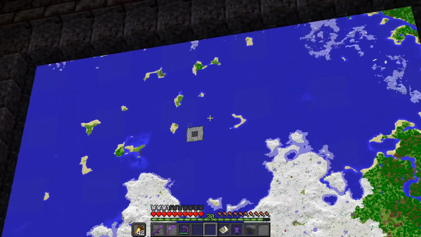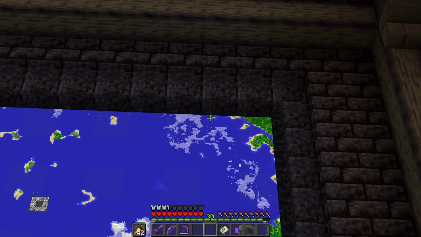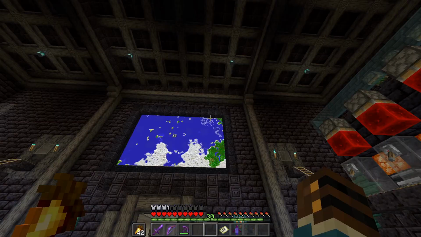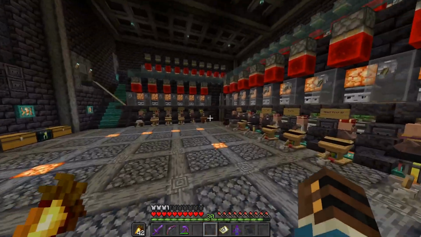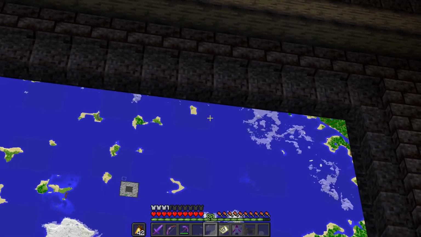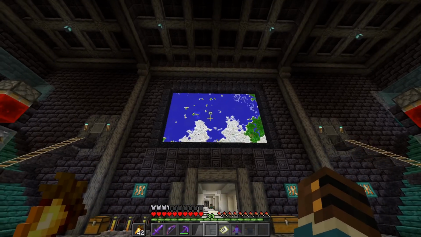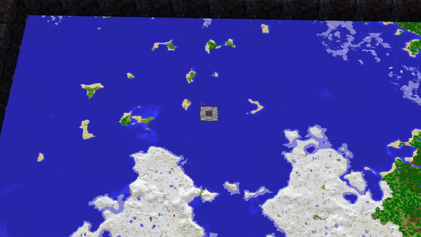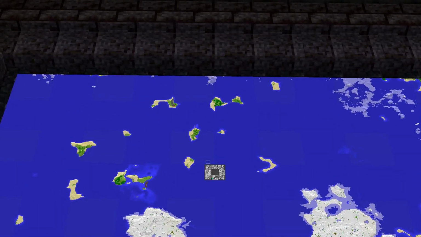And actually, if we look just up here, that tiny little landmass right there is a jungle. I thought that was interesting. I always knew that there was a jungle above the taiga, but it's interesting to see how close it is to our base, relatively speaking. And it's also interesting to see how small our base is in comparison to the rest of the map.